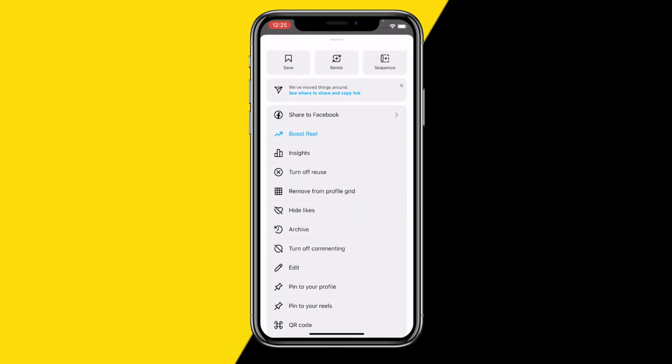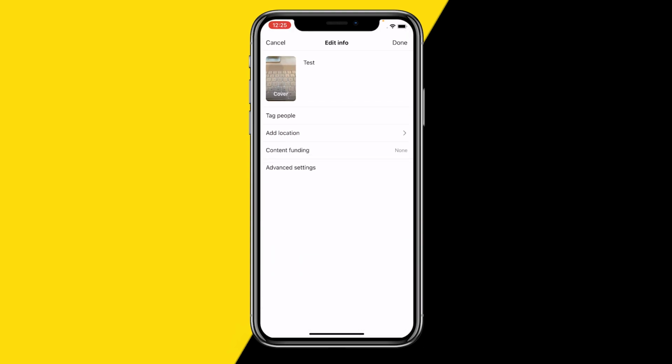So what you might want to try is click on edit, and then for some devices and for some countries Instagram will be different, and for some people you might actually see right here a change music option, because I know that some people do have that option, but that option is just not rolling out to everyone at the same time, and it's only being beta tested right now. So you might want to try and check out if you have that option.